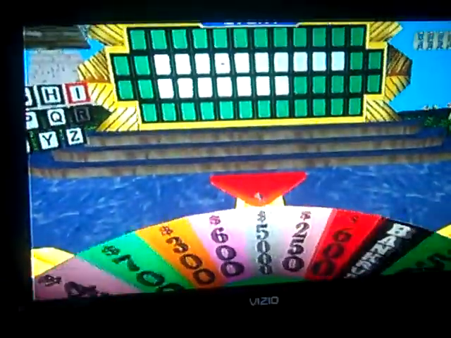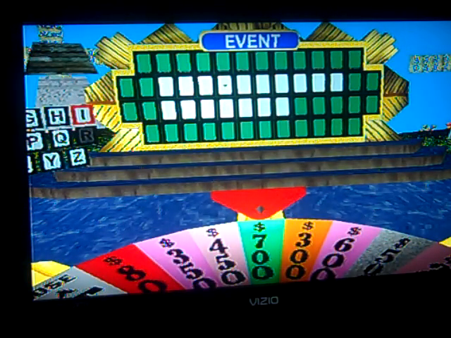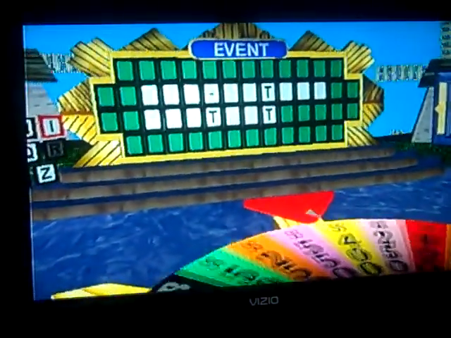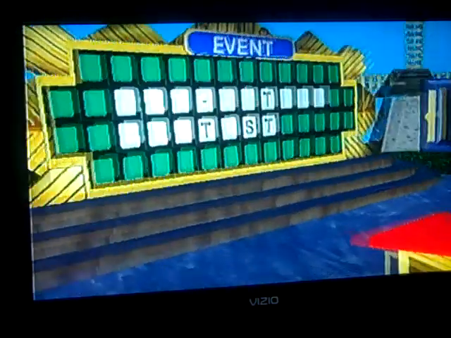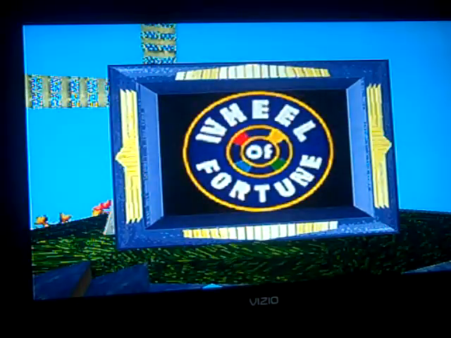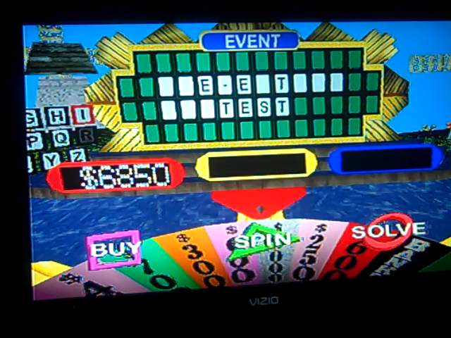That means we'll move to player one. $700. T. Yes, there are three T's. That's fine. $5,000. Oh, that works. S. We've got one of those for you. Buy a vowel? E. We've got three for you. What do you think it is?